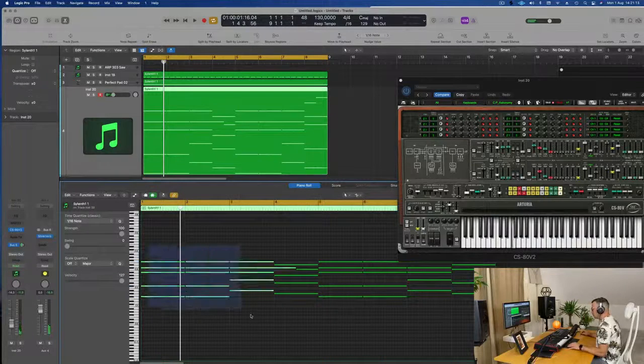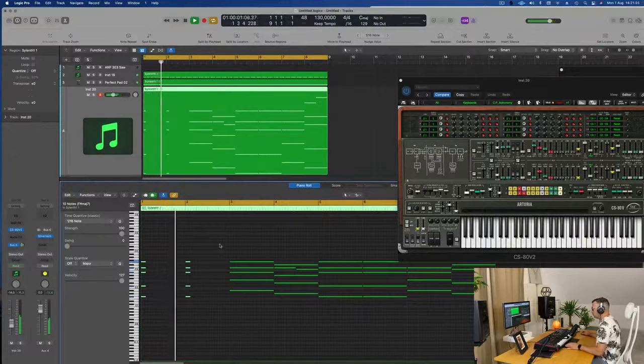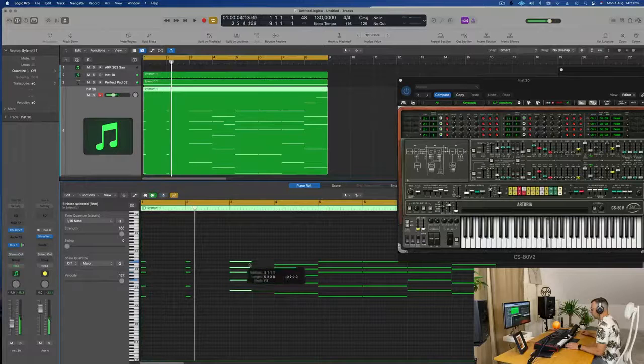So now you have stabs. Let's cut these two here. I just want, of course, a little bit of a hit. This is quite dreamy, could be good. I think I will follow the hits here and divide that two.